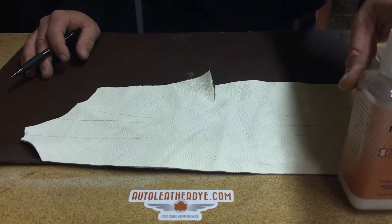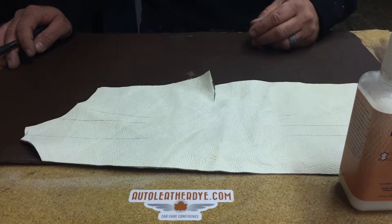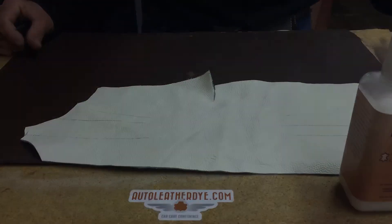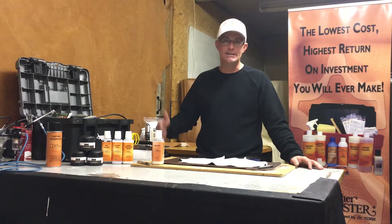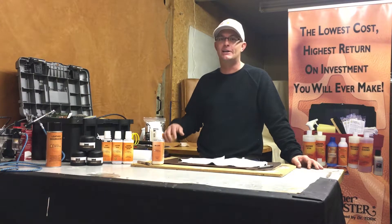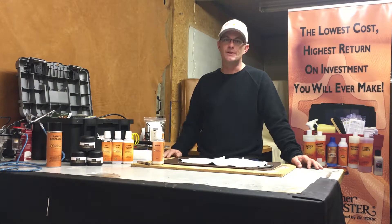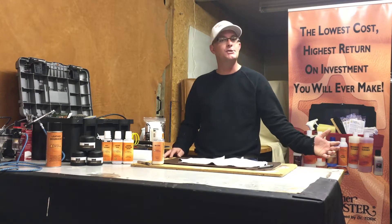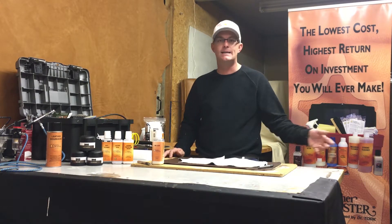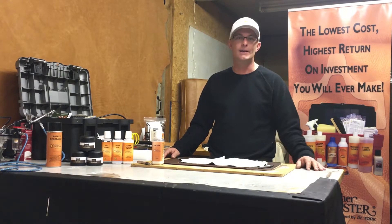Really cool product. If you've dealt with ink or dye transfer, you know how hard it is to clean it out and get it out. So once you get it out and it's clean, make sure you're protecting your leather with something that will work so you don't have to do that again. This product is very easy to apply, and it works — that's the big thing. With Leathermaster, you're getting leather products that are designed for leather that work. So if ink is something you run into, or if you've recently cleaned ink or dye transfer off your leather, get this product — apply it to the seat faces, apply it to leather, apply it to vinyl, apply it to any kind of coating and you won't have to worry about ink on your leather anymore.